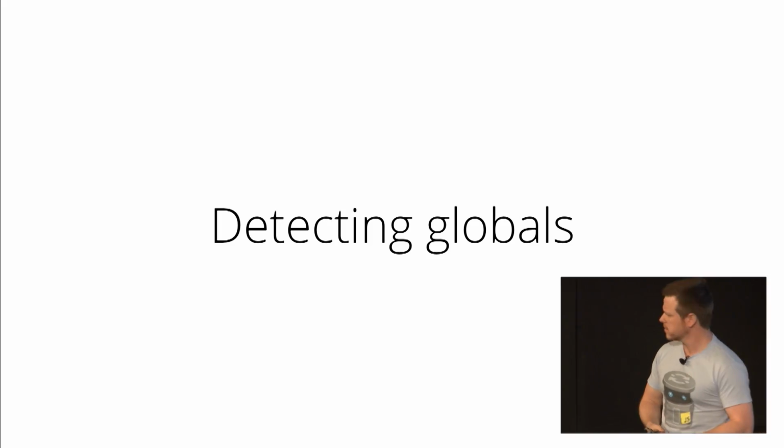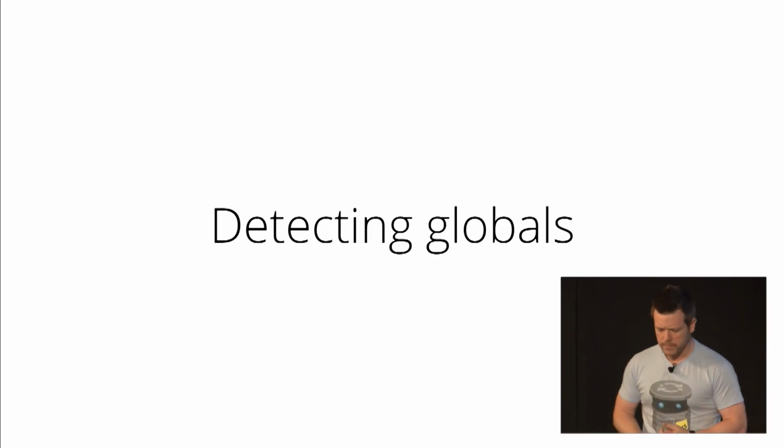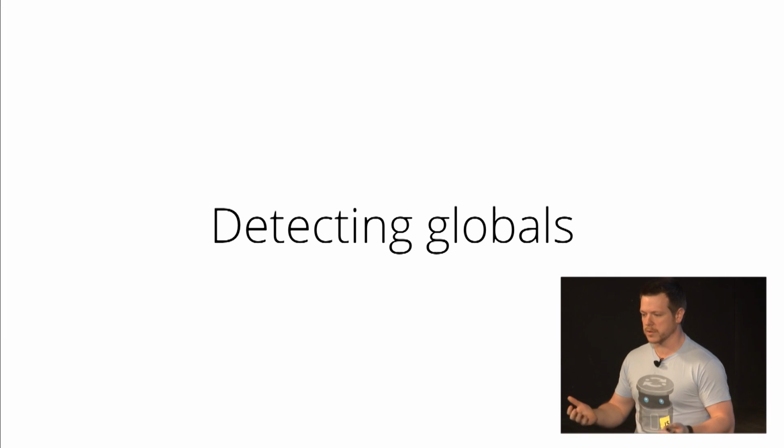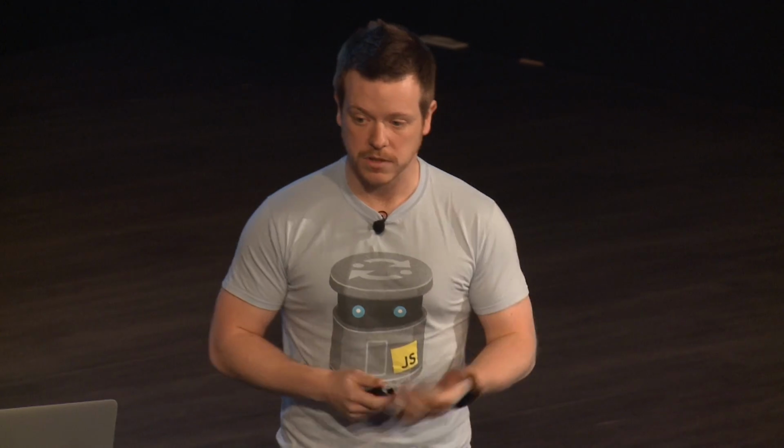Detecting globals, like I said, this is something I did a while back, and I think it was revised in about 2009 to make it a bit better. Really simple though. If you've worked with anyone else, there's a point where you just leak a global, and you probably want to clean it up. So a nice quick way of checking that is you take an iframe and the main window element and you compare the difference. There are some extra objects on the iframe, but you look for where you've leaked the i variable, for instance. So that works really well.